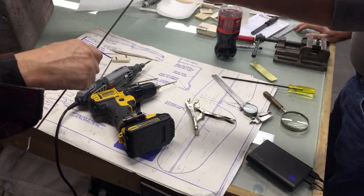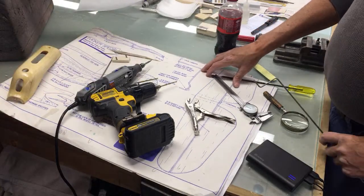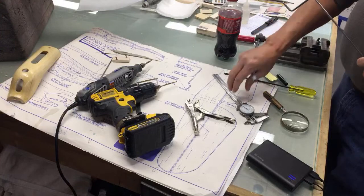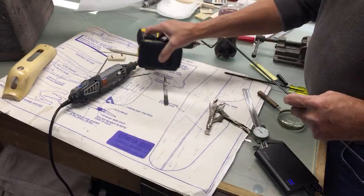But we'll get one done. So you want to make 1/4 inch longer from that, just this leg right here, 1/4 inch longer. Yeah, I'm using a 2-inch wheel. Let me go up and get the wheel and the cutter.